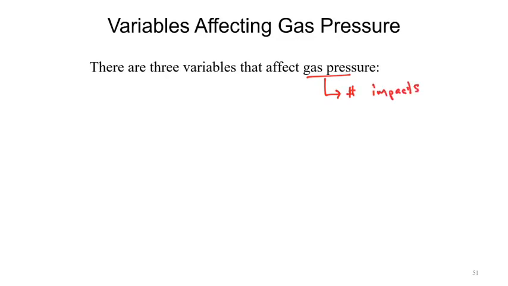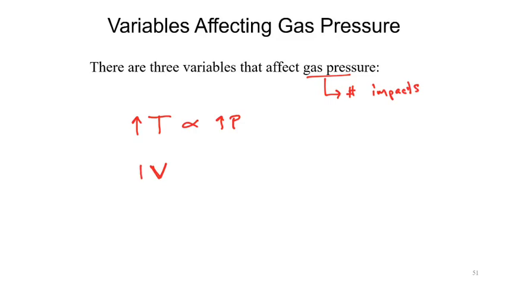Okay, so what things are going to affect that pressure? Well, how about temperature? What happens if I increase the temperature? Does that increase the number of impacts? Well, if I increase temperature, I increase kinetic energy, I increase motion. Well, the more things move, the more likely they will impact the wall. So yes, an increase in temperature is directly proportional to an increase in pressure. Okay? How about our volume?